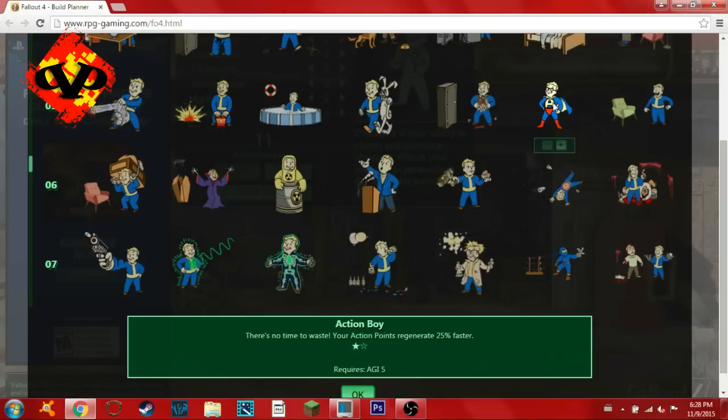Action Boy. There's no time to waste. Your action points regenerate 25% faster. Moving Target. They can't hurt what they can't hit. Get 25 damage resistance and 25 energy resistance when you're sprinting. Ninja. Trained as a shadow warrior, your ranged sneak attacks do 2.5 times the normal damage, and your melee sneak attacks do 4 times the normal damage.